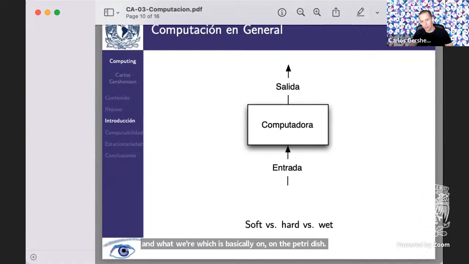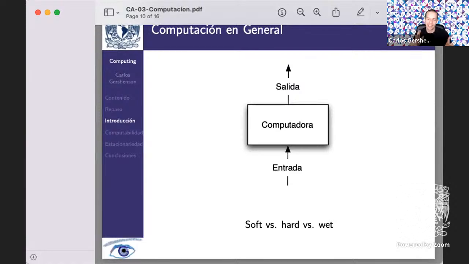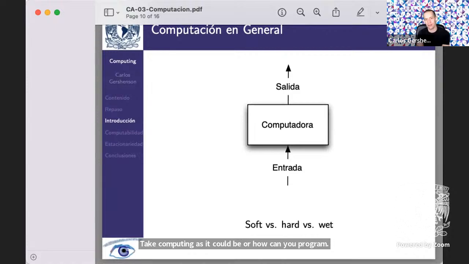And we can say that we also have general computing in these ways, meaning that we can program software and just look at computing at that level, and it will be more theoretical. Or we can look at the hardware, and then there are different things we could do with that. And also the wetware would be all this non-conventional computing that is not so much about building more powerful computers, but about exploring computing as it could be, or how you can program non-standard media, encoding and processing information in substrates that we usually don't think about as computers.